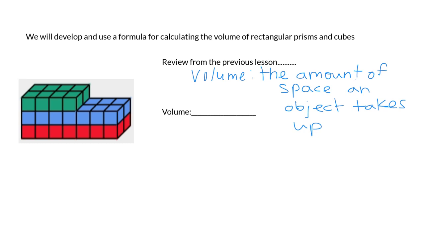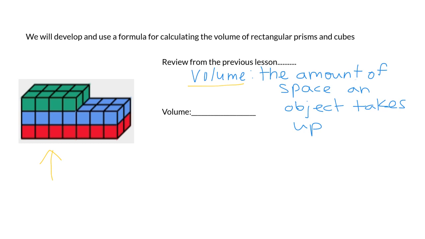So yesterday we worked on a little bit of vocabulary. We came up with our definition for volume. And volume in math, especially when we're talking about solids, is the amount of space an object takes up. And what we worked on yesterday is counting the number of unit cubes that were in a solid, because that tells us how much space that object takes up. So we're going to do that real quick. Practice what we did yesterday for this solid.